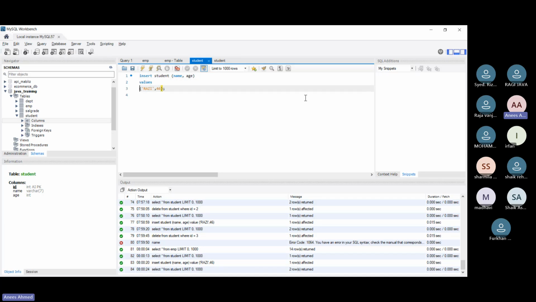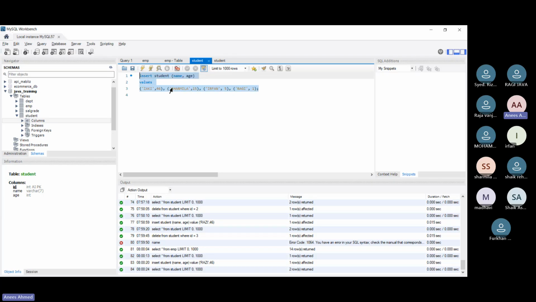I will write like this. I can add multiple records in a single time, right?